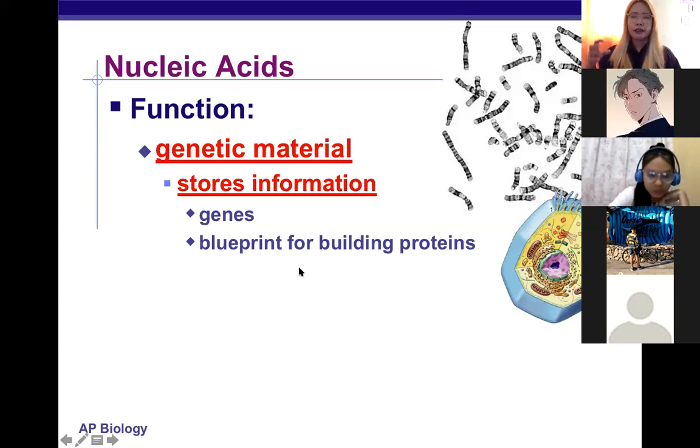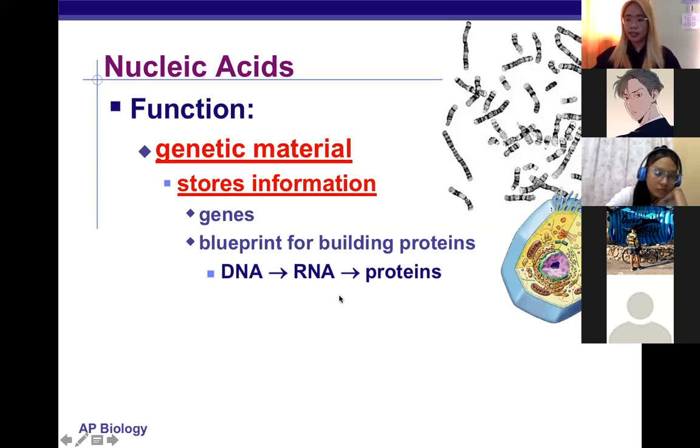So, paano nagagawa ng katawan yung iba't ibang uri ng proteins na yon? Kaya siya nagagawa kasi may instruction for each protein at yung instruction na yun is contained in your genes. Okay? So this is what we call as the central dogma of genetics. So ito yung process niya on how the genes are translated into your proteins. We start with the DNA, and then the DNA will be transcribed into RNA, and then this RNA will be translated into what we call as proteins.